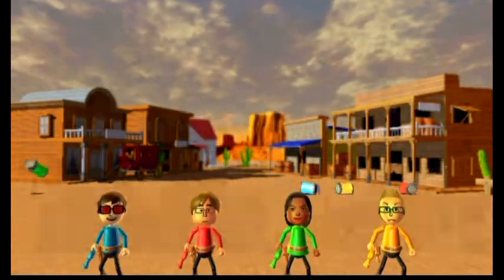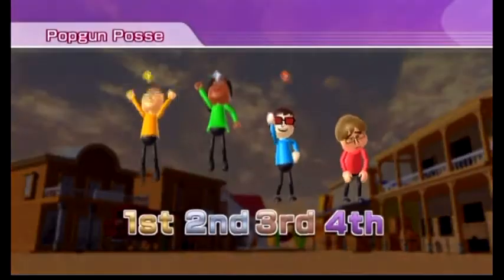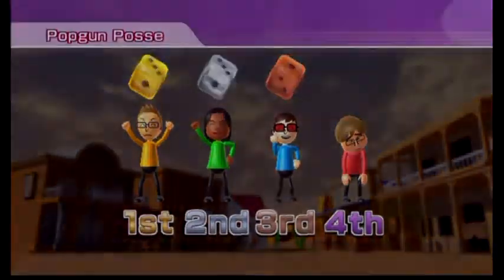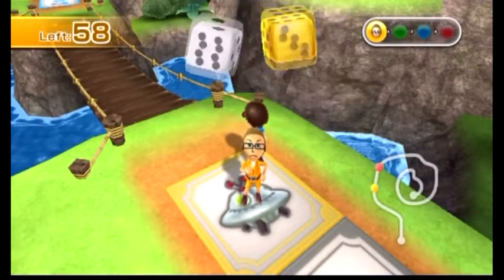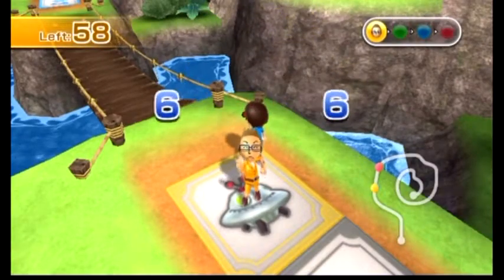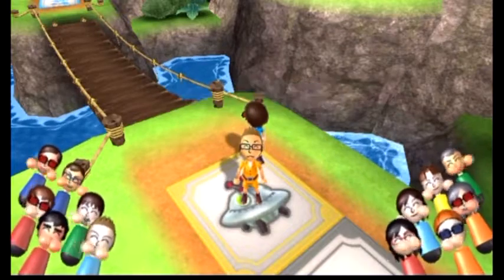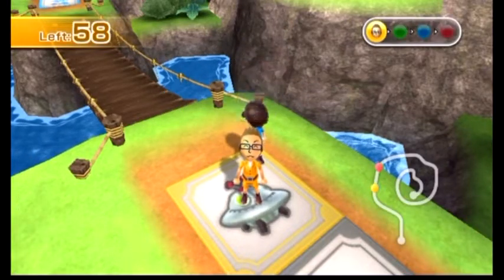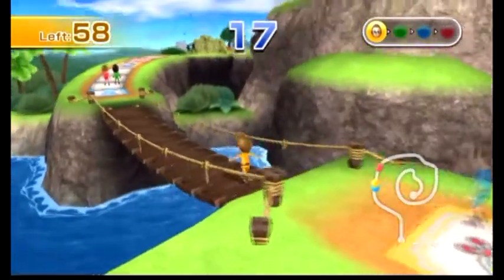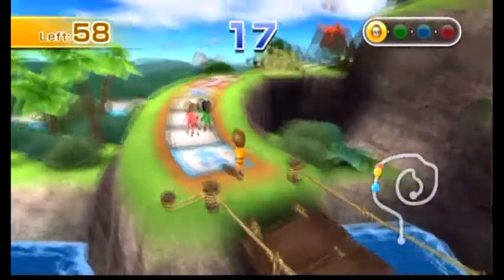Oh, looks like you got third, Griffin. Ooh, perfect. Double six. Whenever you roll doubles, you get to roll an extra bonus die. Oh, that's 17. That's almost the highest you could get on one roll.